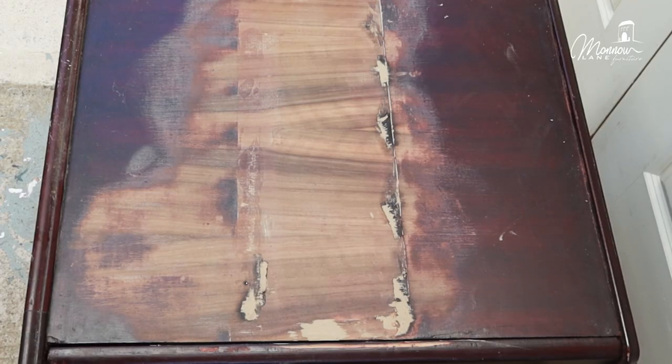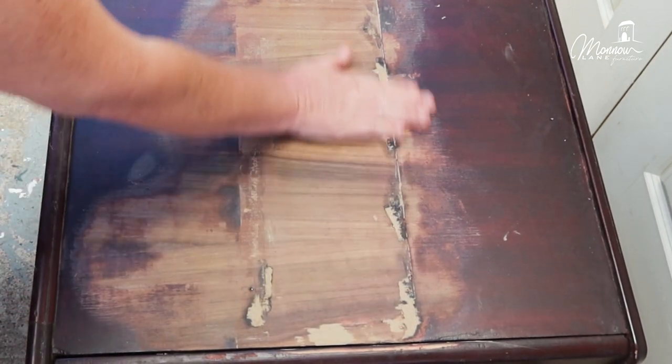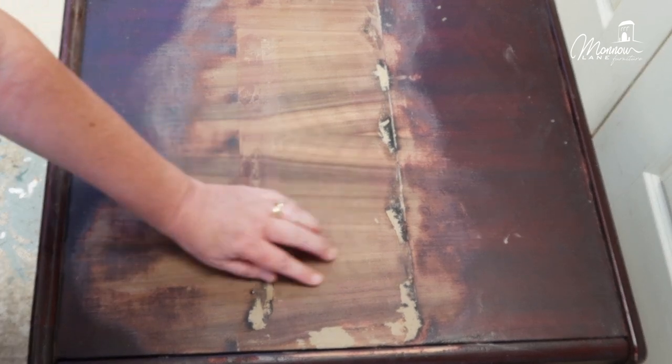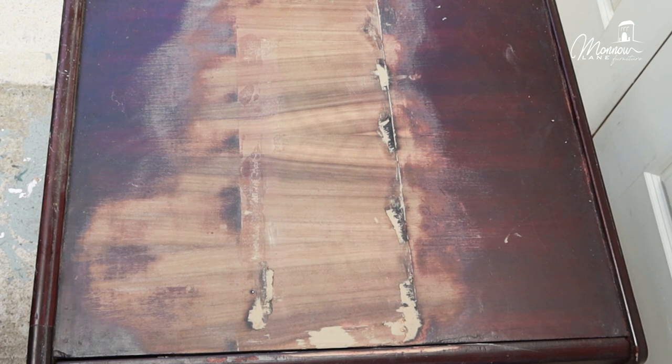That's the first sand. It's pretty smooth, but there's still some areas that could do with filling. So I'm gonna give it a second pass. Look at that beautiful veneer. I wish I could have saved it, but there was no chance. So I'm gonna give it a second pass. And then we're almost down to treating it as if it's a normal bedside. Oh, without feet at this point.